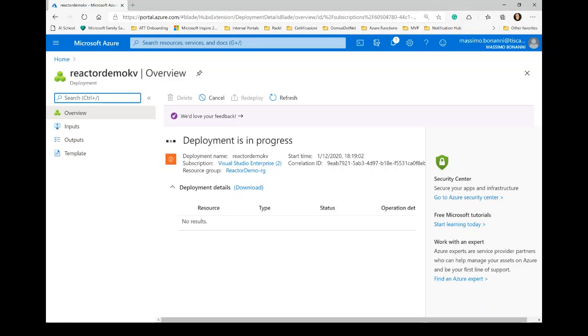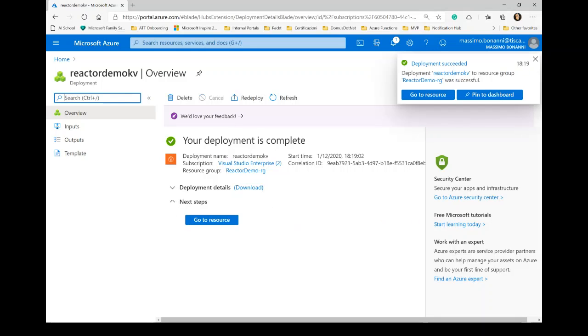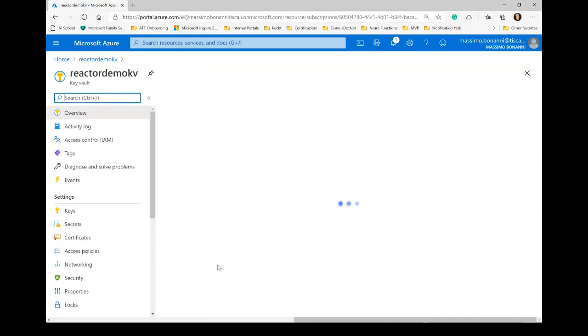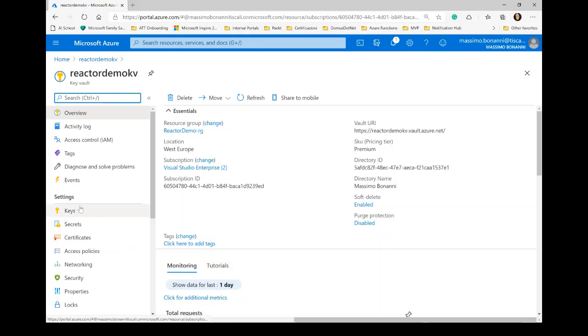We try to create an encryption key now, and I want to use that encryption key in the storage to say to Azure that the storage will be encrypted using my personal key, and not a key managed by Microsoft. So go to the KeyVault. Let's check three sections here: keys, secrets, and certificates. One section here you can use to define the access policy, so who can read the data.